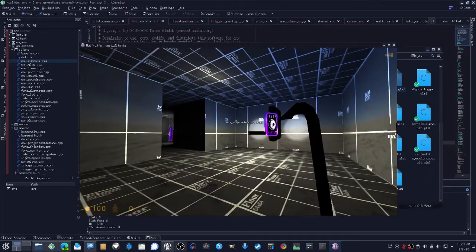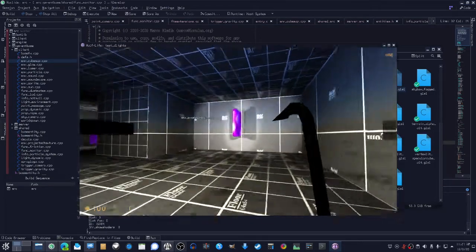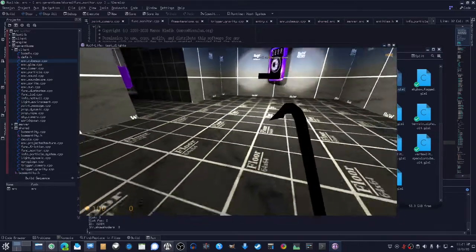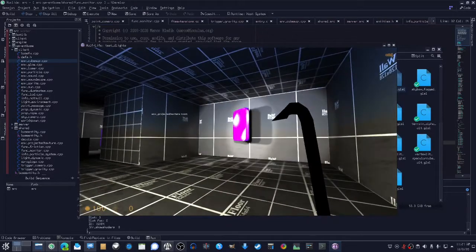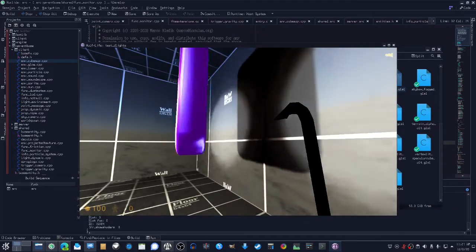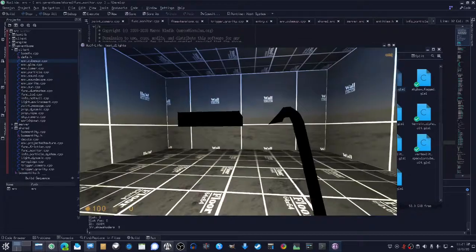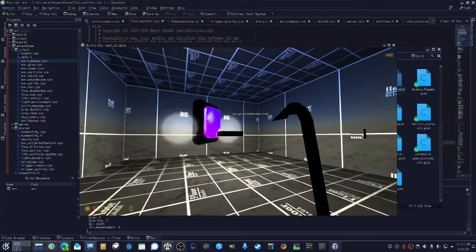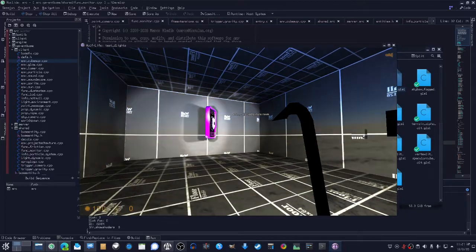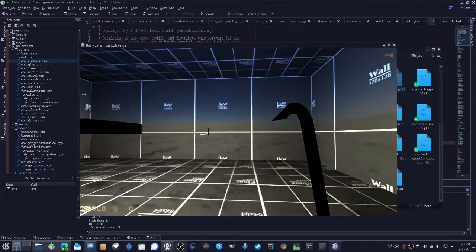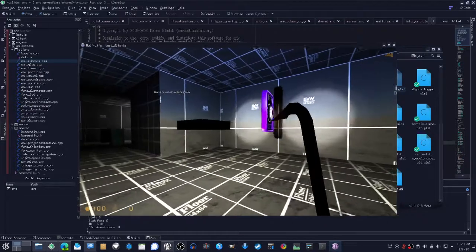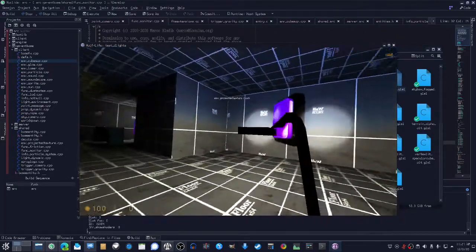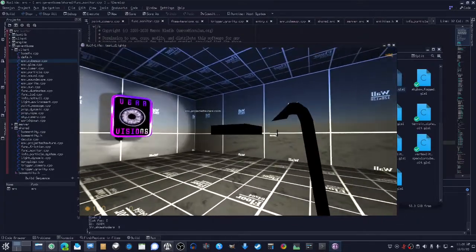So here we have the dynamic light room. And yes, I need to flag that view model to not cast a shadow. So there's basically 3 projected textures going on. We have a projected skybox cube and 2 spotlights, the same one that we use for the flashlight. They're parented to this func_train here.